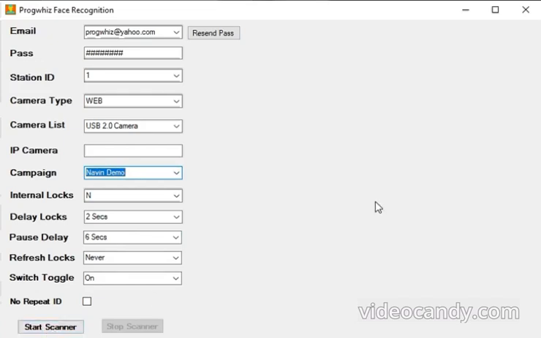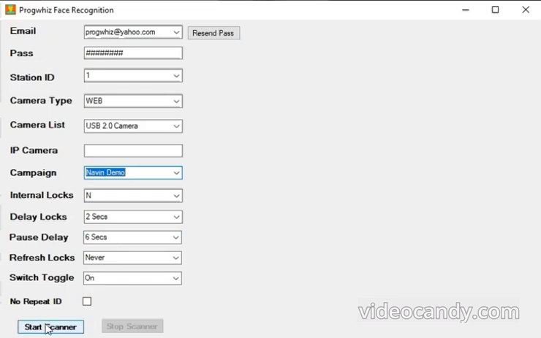So what we'll do is press start scanner, and what it will do is take a picture of the person before the camera, and send that encoded image format representation to a cloud server, which will then compare the signature of that face with other signatures registered previously. If it's recognized, it will respond with the relevant information and picture. If not, it will respond to say not recognized and not permitted entry.